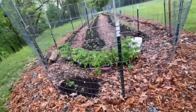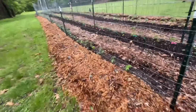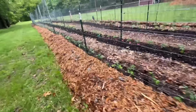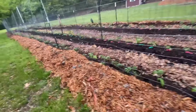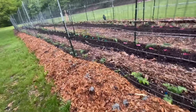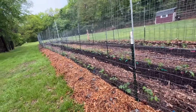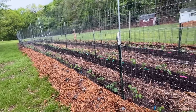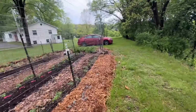Okay, everybody, I did the same thing I did the other day where I walked myself out before showing you what I'd accomplished. So I did end up planting tomatoes all along the side here, duplicates of things that I hadn't planted duplicates of yet. I really wanted to do duplicates of just about everything that I grew. I don't think that's going to happen. So here's what I got left.